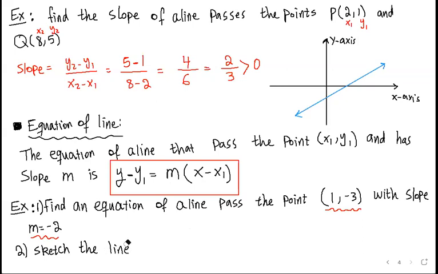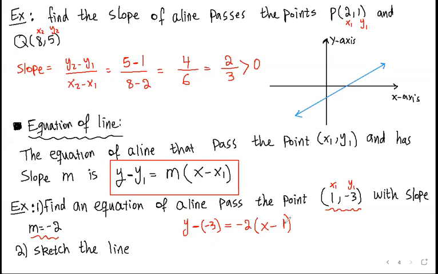In the y1 we substitute y as -3. That would be y plus 3 equals -2 times x minus 1. Okay, perfect. So y minus y1, this is my y1 here, and this is my x1. So y minus (-3) equals m, this is my m, -2, times x minus x1. This is x1, 1.